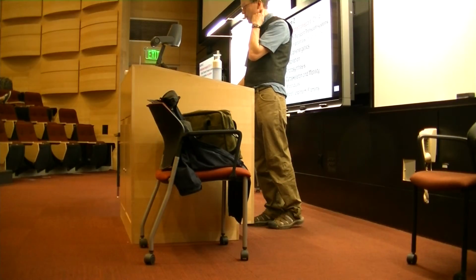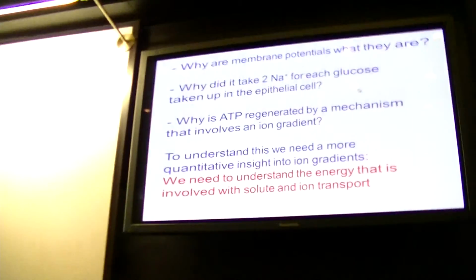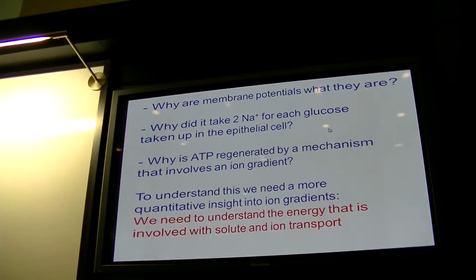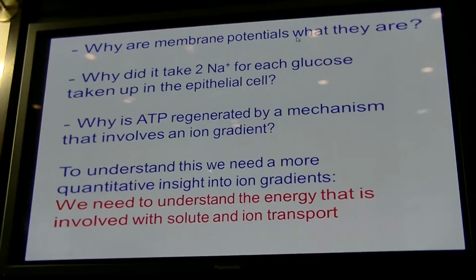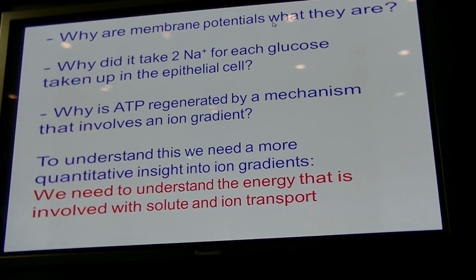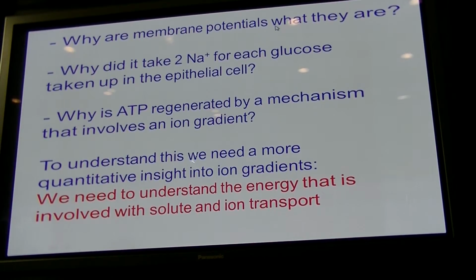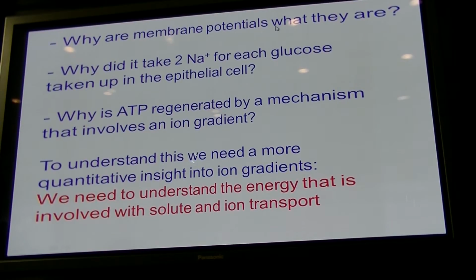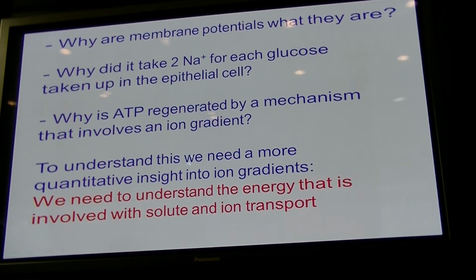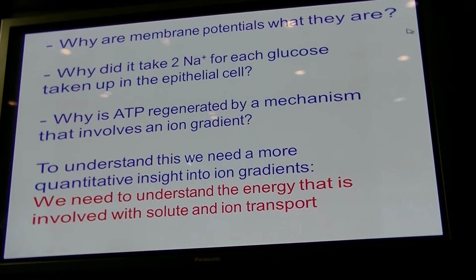We're now going to look at ion gradients. Okay. So now we have to ask the following questions. Why is the membrane potential what it is? Why is it 70 millivolts for a neuron, and why is it not 200 millivolts or 1 volt? Why not? By the way, 70 millivolts is not a trivial number. It's actually pretty big. Take that for a couple of times, and you have the power that's in the battery.